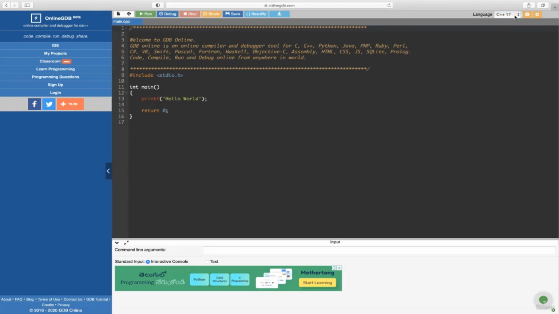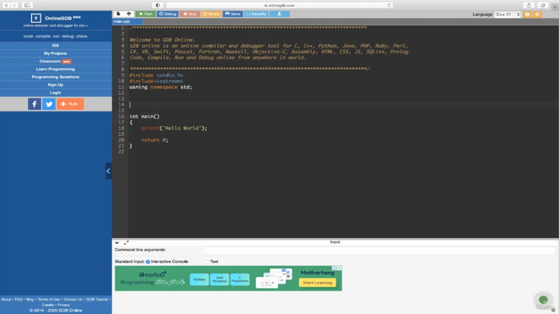See, if you want to write the code in C language style, you can do that in C++ also. So that is the reason I am starting a C++ program. This is the sample code already given, #include <stdio.h>. I will include iostream also, then using namespace std. This is also there. Now I can write C style code as well as C++ style code.